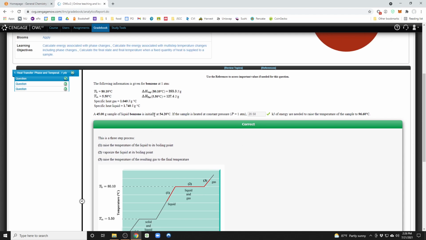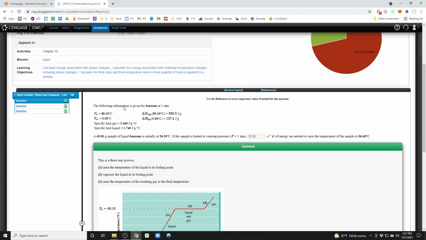Okay, so here you're given some information. This is for benzene for this one. The question actually has different ones, it will pop up with different sets of information here and different values. But really, when you do these questions, they're all pretty much the same thing. Okay, and so you just do them all the same sort of way. You just use different numbers.